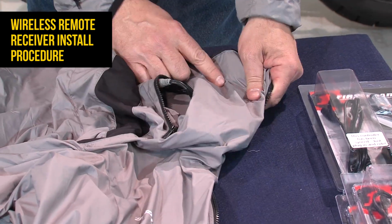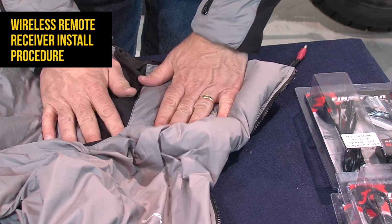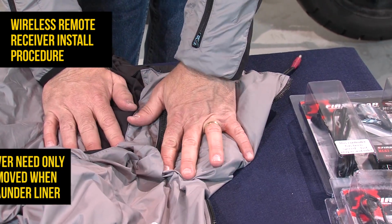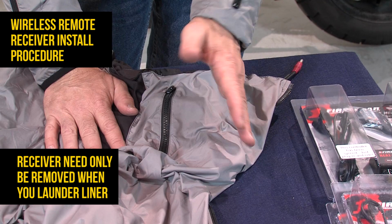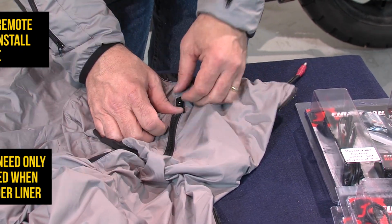This resides inside the garment, again, underneath your riding jacket. Zip up your pocket and you're good to go. You really don't have to do anything more with this until you want to wash the jacket one day. Then we'll have you pull the receiver out of the jacket for the wash cycle.